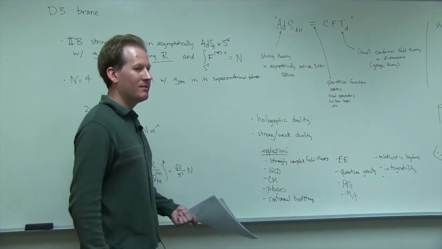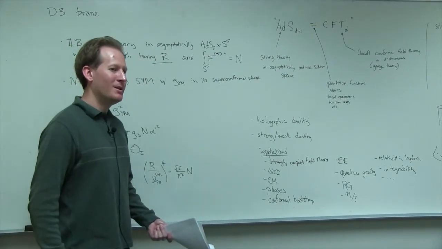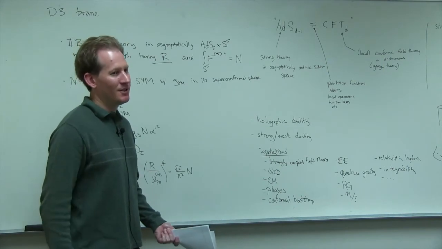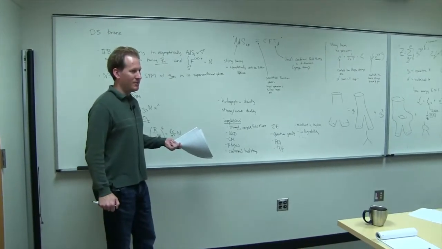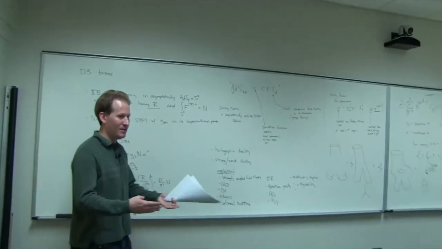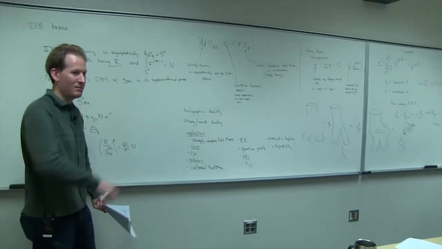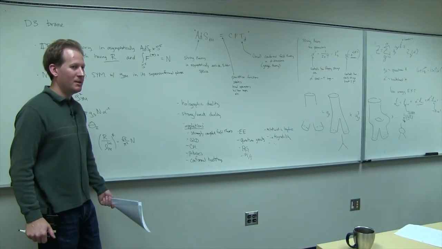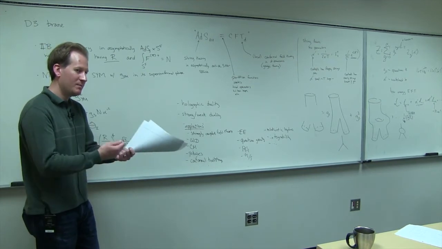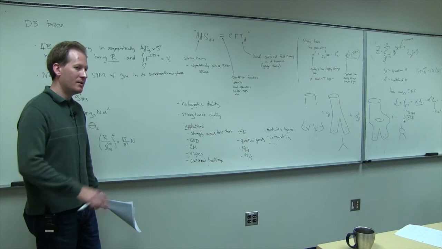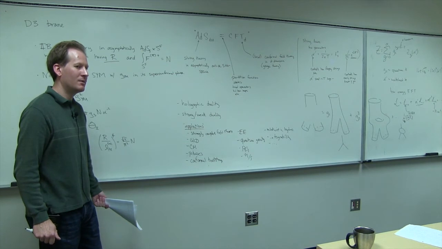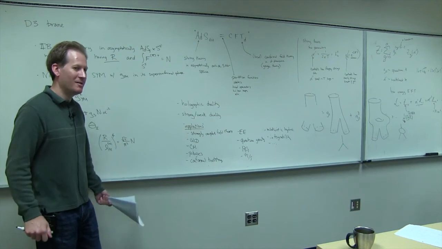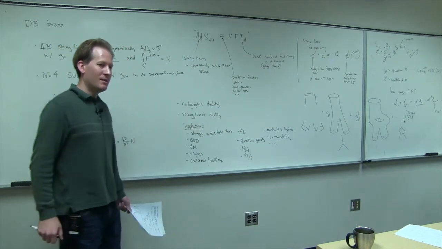it's not clear what the right variables are to talk about in the bulk. We don't understand the bulk at all when it's very quantum, because gravity is non-normalizable, and then the string expansion breaks down. And so we're not even sure what the right variables are. And so we don't understand the AdS-CFT dictionary very well in that regime to say some interesting things about quantum gravity by just doing some gauge theory calculation. But there is definitely interest, and people have done some stuff in that direction. But.